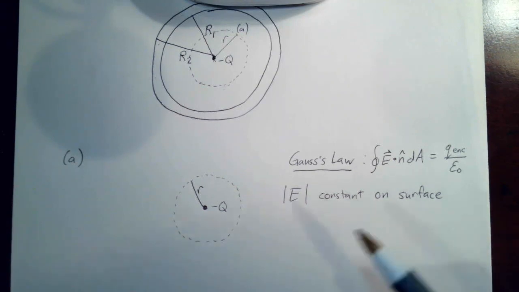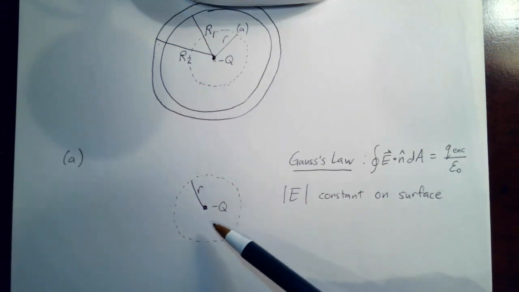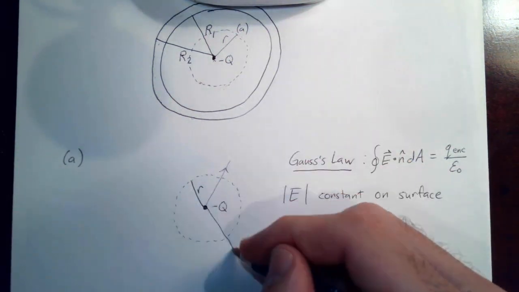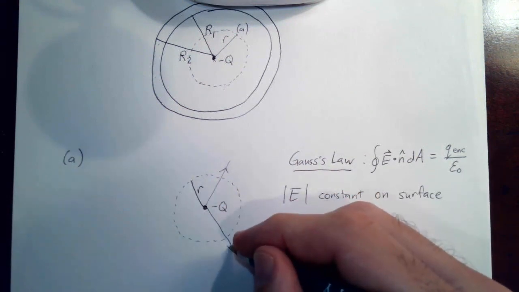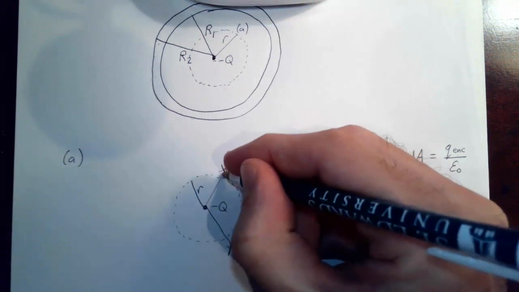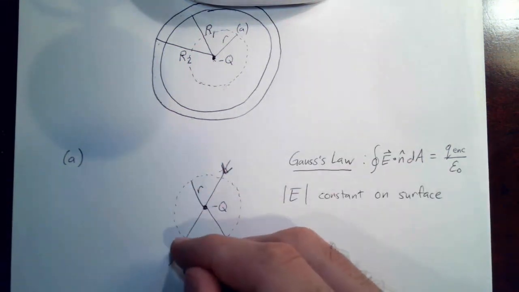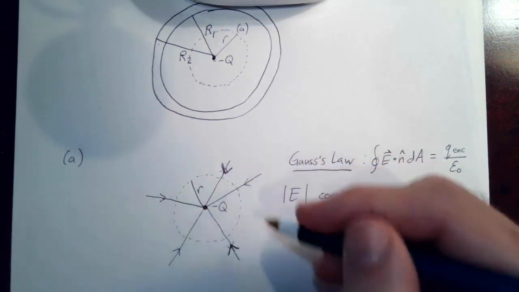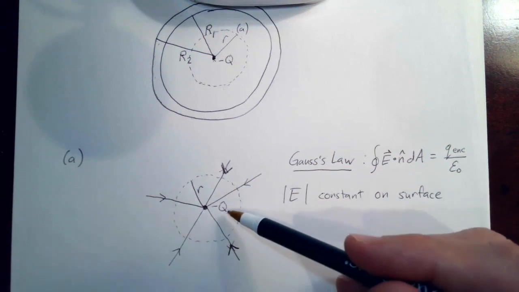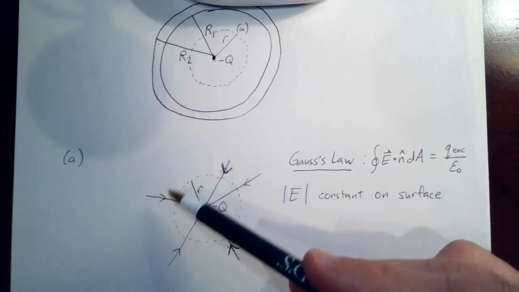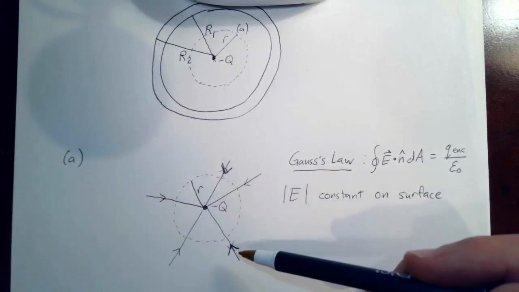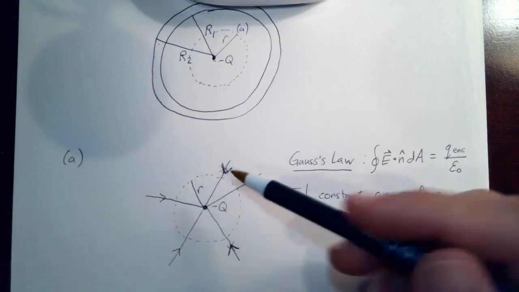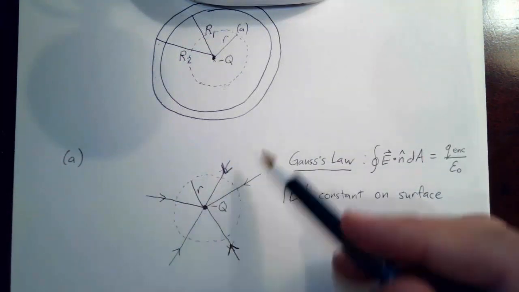The other argument we can make about the electric field, this time about its direction, is that it must be pointing away from, or I'm sorry, in this case, towards the negative charge. So if you like, you can think of this as using some prior knowledge about what the electric field lines due to a negative charge would look like, but prior knowledge isn't really required. We can make this argument out of symmetry. Because this is a spherically symmetric scenario, the field lines have to be spherically symmetric, which means that they're going to be radial.